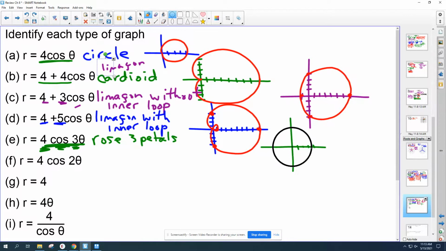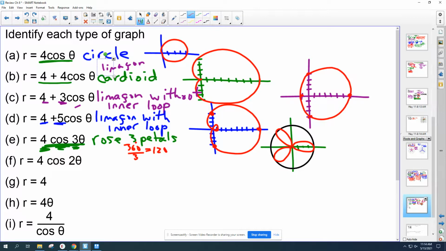You can kind of imagine a circle of radius 4, and that can help you, especially if you're drawing it on polar graph paper that has the circles. But your rose with 3 petals, that first petal is going to be there. But since there are 3 petals, they're going to be equally spaced, so 120 degrees apart. So at 120, there's going to be another petal, and add 120, you get 240. There's going to be another petal. So just make sure they're equally spaced right there.